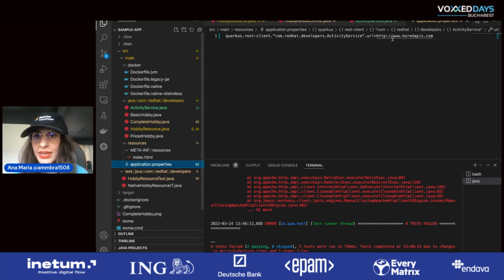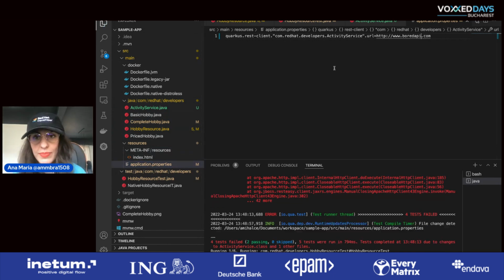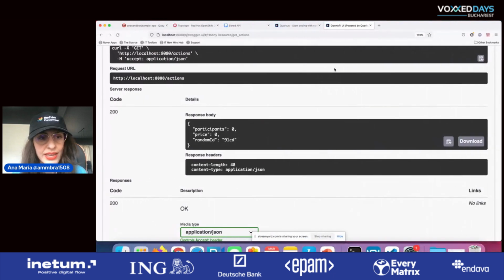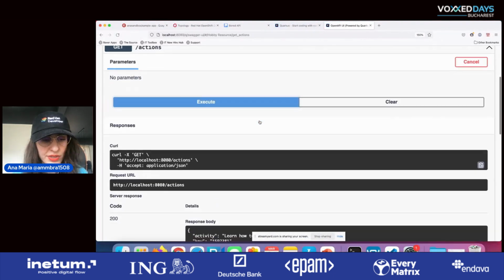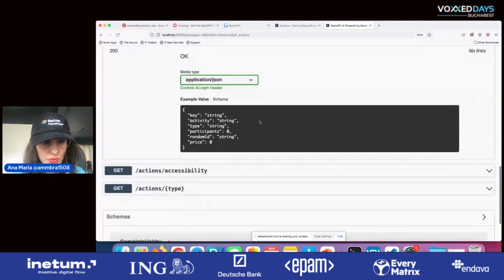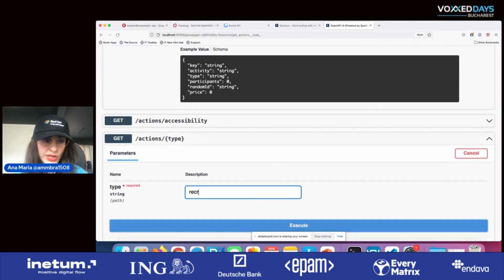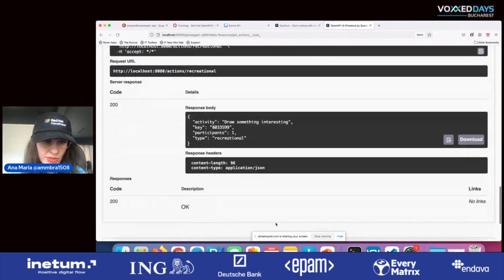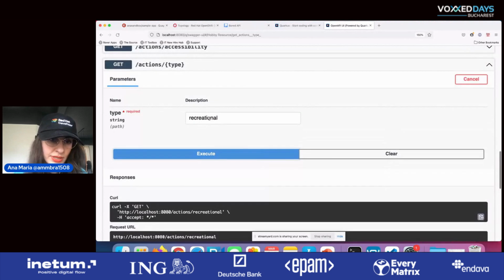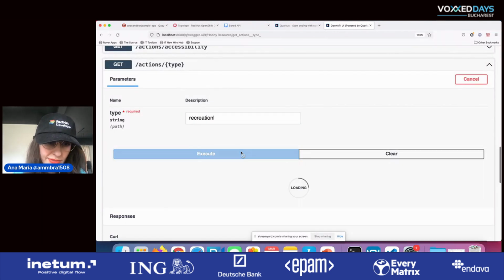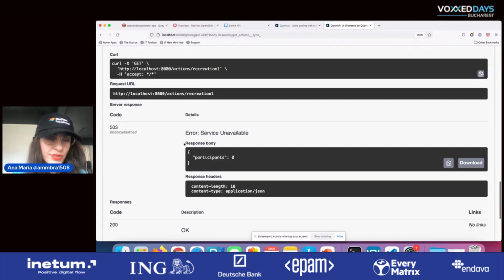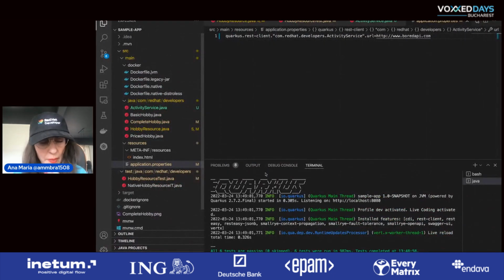Next thing that I would like to do with my app, now that I'm working with it, let's just make it work again with the board API. And just let's try the endpoint that everything is working as expected. So this one is working fine. Let's try it out with my endpoint, recreational, okay, execute, good. If I'm eating one letter here, it should say 503 undocumented, so it's doing the right thing.